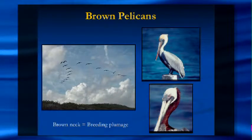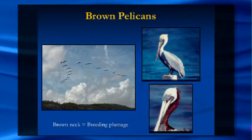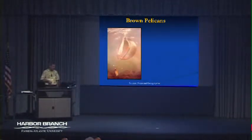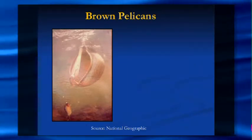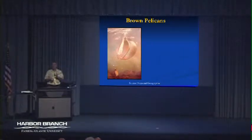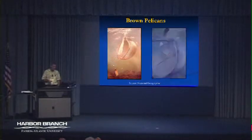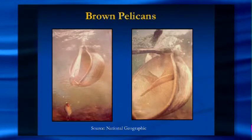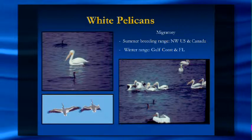So we take brown pelicans for granted in this sort of pose, but did you ever think of what the pelican is doing as it dives down into the water? We hear that they collect all the fish in the water and then they kind of sieve the water out and they're left with the fish. Well, several years ago, National Geographic did a very interesting photo program to learn about how pelicans forage. And check this out. That's how that pouch is expanding as the bird has hit the water. It's sort of an implosion that stuns the fish momentarily enough so that the bird can then indeed suck it up in its big gular pouch there. So there's another shot of it. You can see how much they can expand that pouch. Really impressive. So we see the brown pelicans around, but we also occasionally see white pelicans.